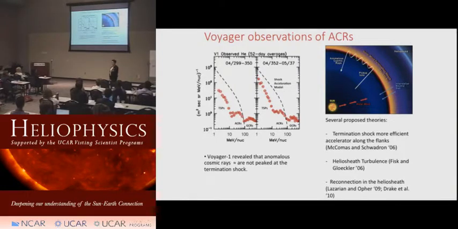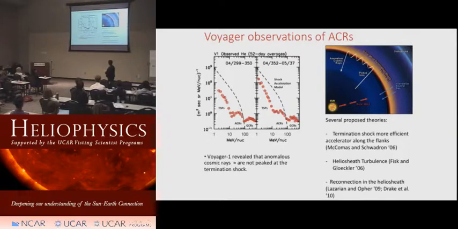So there are people that love shocks. This is what they do for life. And they will say, look, go back to the galactic cosmic rays. They have such a great power spectrum. They have to accelerate particles as well. So they try to invoke that maybe just at the spot that Voyager 1 was, it was not a good accelerator. I think it's a lot of trying to hand wave that this will stand. It's still an open question.